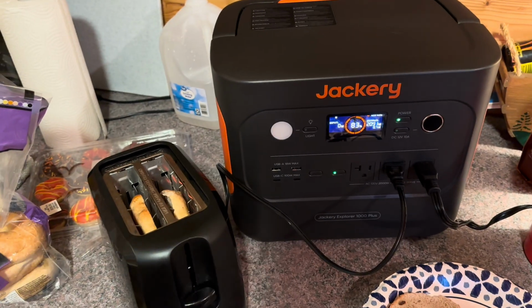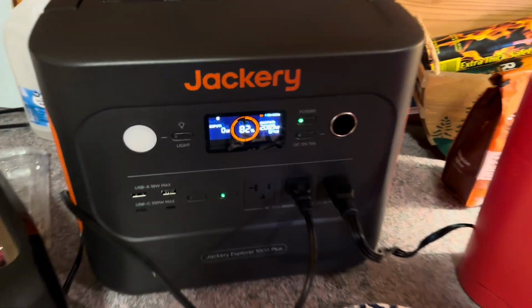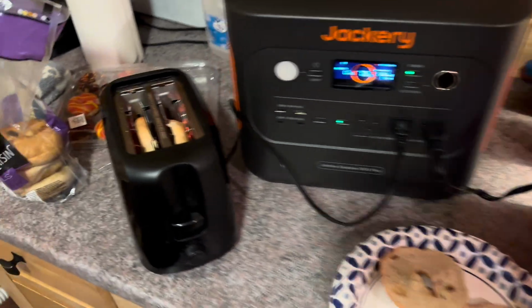And I got heat right next to it, too. I can feel the heat right here. Come on, Jackery. Don't let me down, boy. That's actually very quiet for pushing 2,100 watts on a 2,000 watt inverter. Yes, good Jackery. Made my coffee.